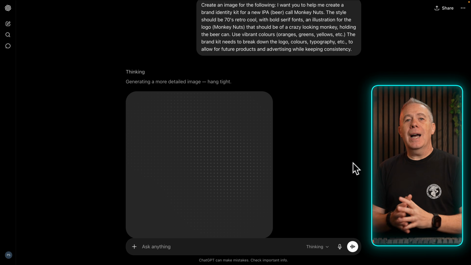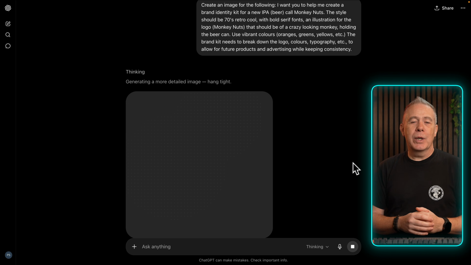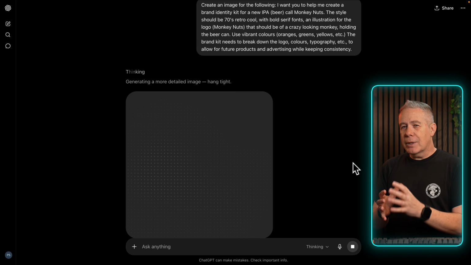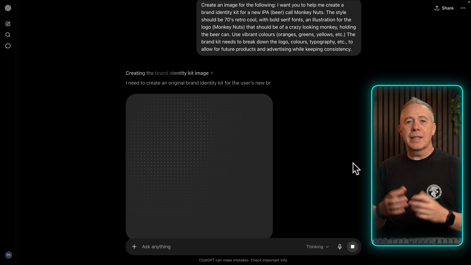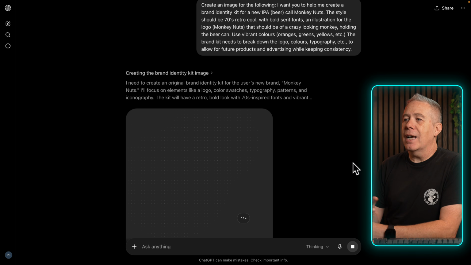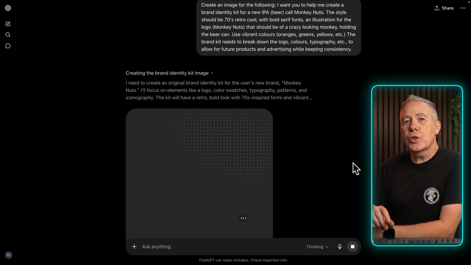We're going to let this go and take a few moments to come back with the initial starting point. And obviously you can refine from this point. You don't have to take everything you're given. You can use this as an iterative process. I use this as a second pair of eyes, a second brain, someone I can bounce ideas off and brainstorm until I get closer to what I want.